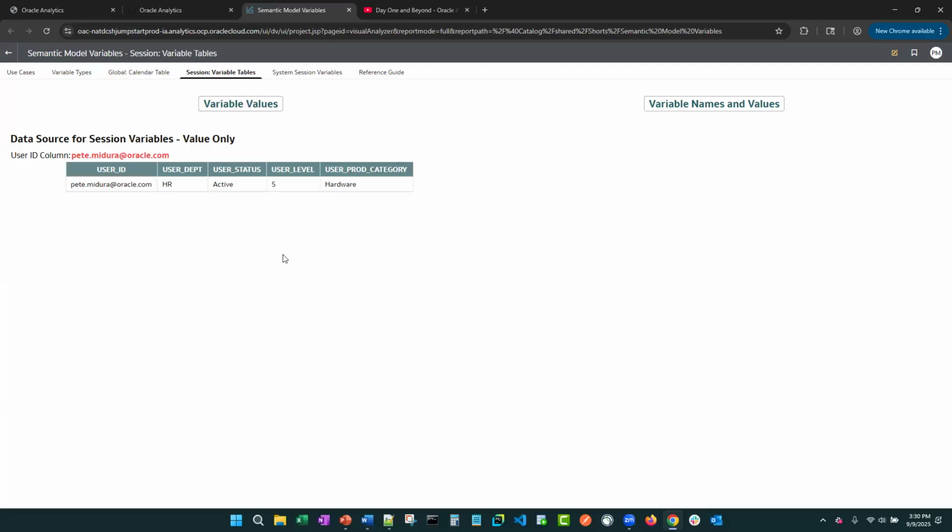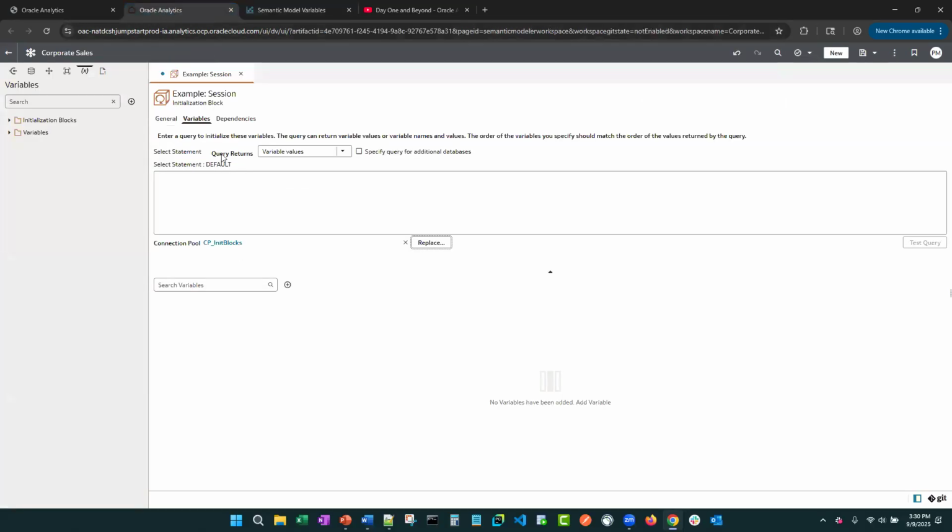And again, I already have this table available to me. Now, coming back here, from the query returns for the variable values, just like global variables, it is only going to return one row, no matter what you put in there. So let's go ahead and grab our initial SQL statement.